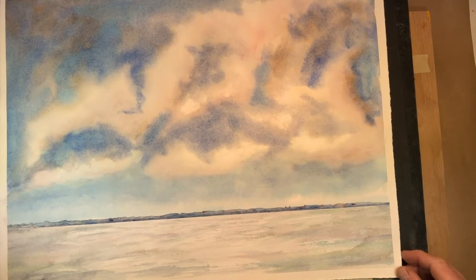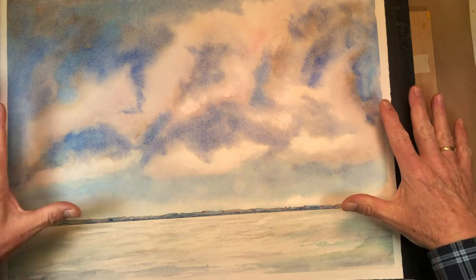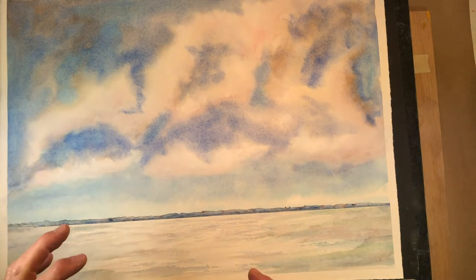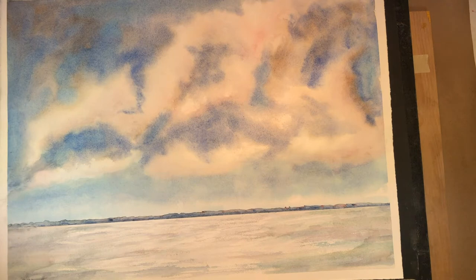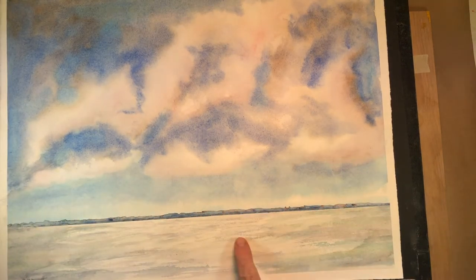One of the ways to build a painting is the all-in-one method. It's wet into wet. It's a way of painting plein air and from life very quickly. This whole section was wet at one time from here up and I took wet juicy paint and dropped it in and let it seep out. It creates gradients, a lot of granulation, soft edges. Then once that had dried, I painted in the bottom and let the dry of the paper create some of the texturing in there.